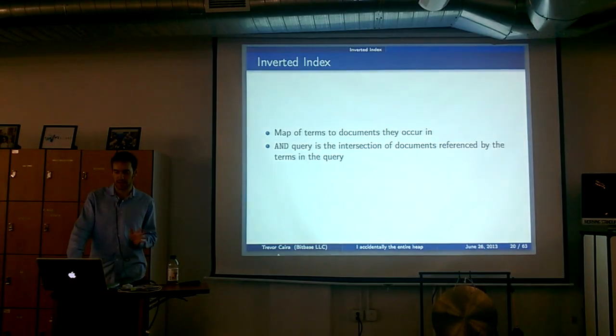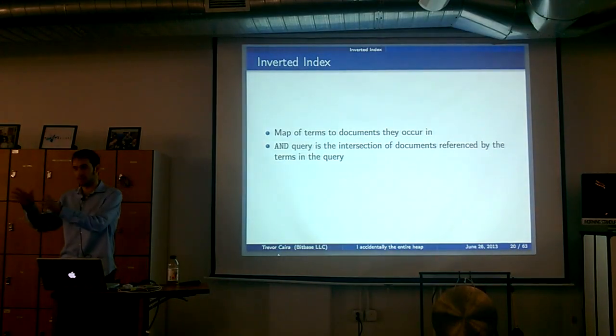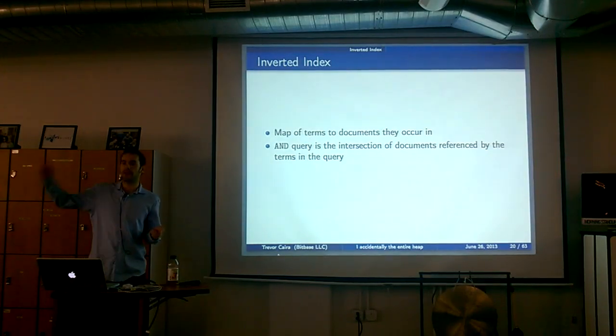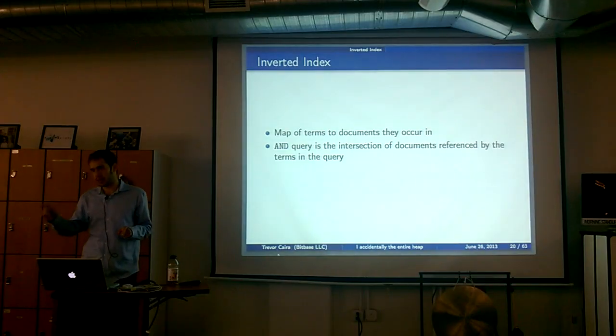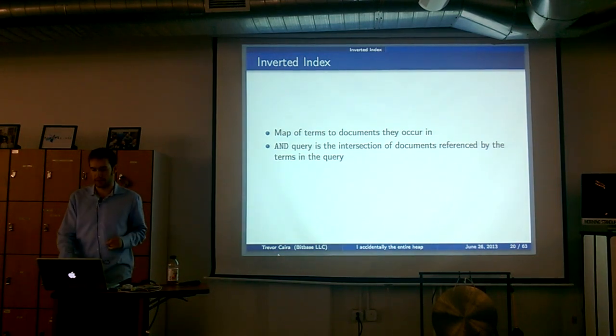So an inverted index is very simply a map from the contents, in this case simplified to the words, back to the documents in which the words occurred. And then we want to implement the ability to query that index and find out, given a particular word, what documents it occurred in, or given a query with multiple terms, which documents all of those occurred in. So that's an and query.